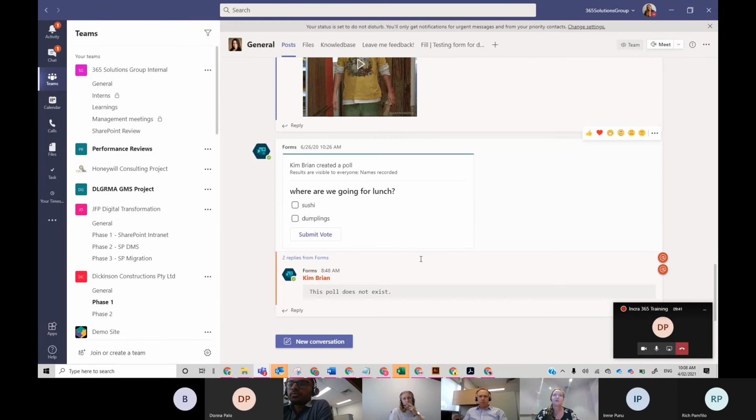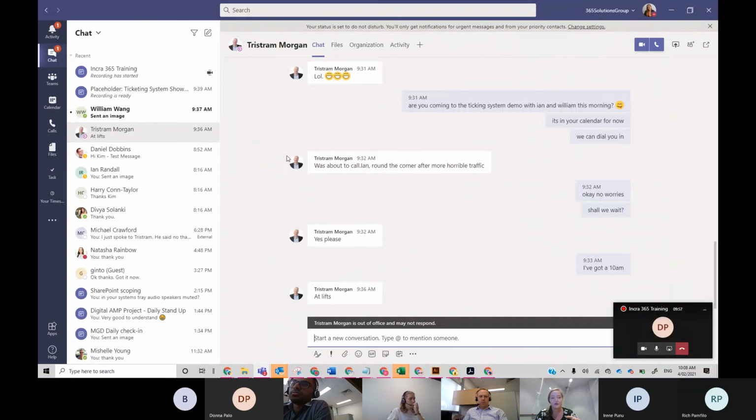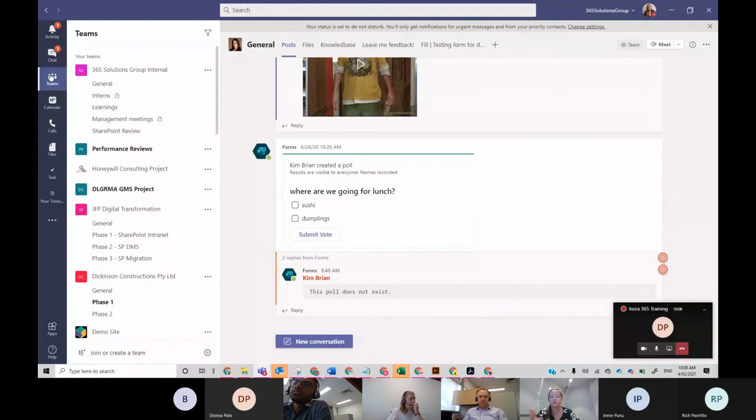So the main benefit around Teams, above and beyond all the other instances, of course, is the instant chat and the posts side of things, so it can kind of replicate the functionality that you would get from something like a Facebook group, where you can actually make conversations and chat in real time. It allows that casual conversation around particular topics. The main point around it is to really reduce a lot of that internal email chatter.